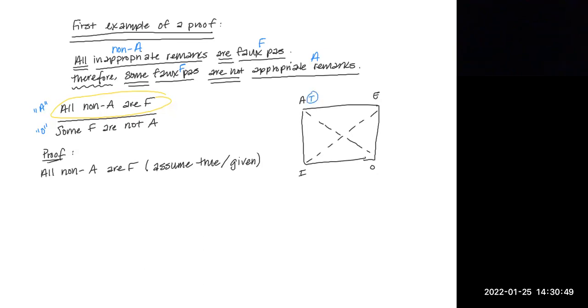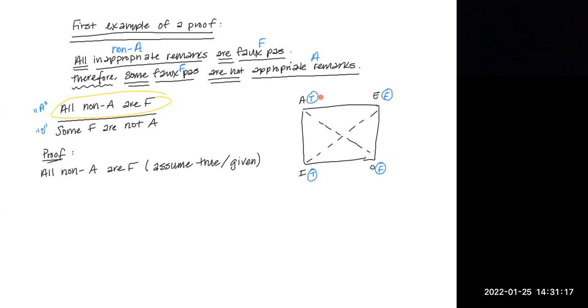I'm going to do this quickly because you can go back to the video about the traditional square of opposition. I'm going to use the contradictory relationship between A and O to show that O is false. I know that subalternation says that falsity flows upward to E. And I know that the contradictory relationship says that I has to be true if E is false. So now I've got all of my truth values.